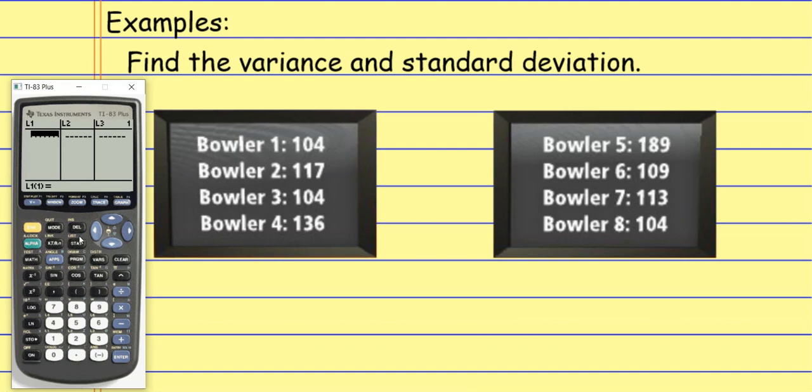So we go to stat. The first thing we do when we get to the stat menu is hit edit. We want to edit the information that's in the calculator. And that brings us to our list here. We're just going to punch these values into list 1. If you already have a couple values in the list like this, you can go up and delete each individual value here. So like the 3, if that's highlighted, you hit delete, it'll be gone from the list, and then you can delete the next one.